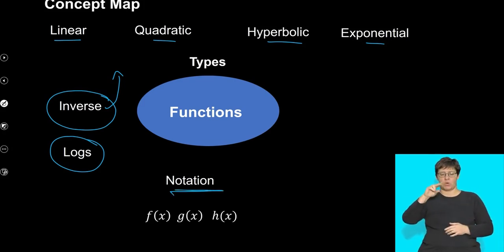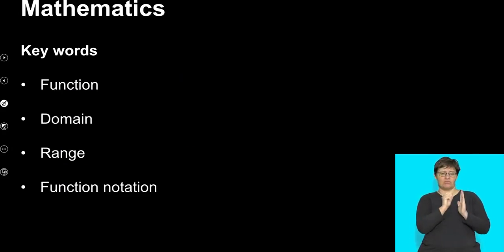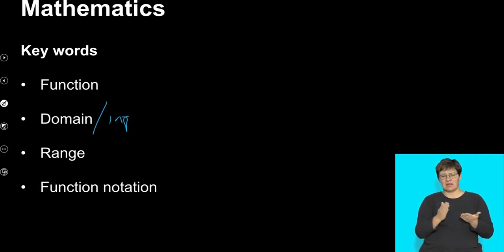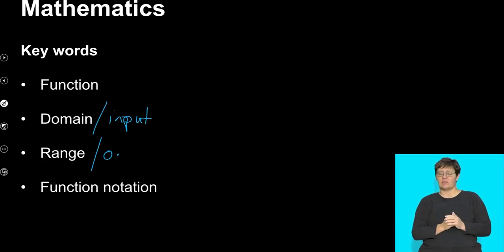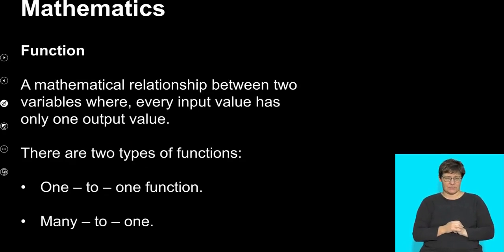Then we're going to look at our notation as to how do we write down an equation of a function. So remember the keywords that we're going to look at is firstly, what is a function? One component of a function is what we call a domain, which at times they also call it the input variables, and the range, which normally at times they also call it the output, right? And then lastly, the function notation, which we're going to talk about.